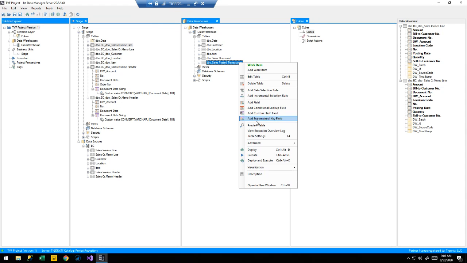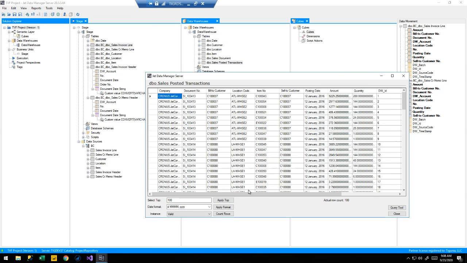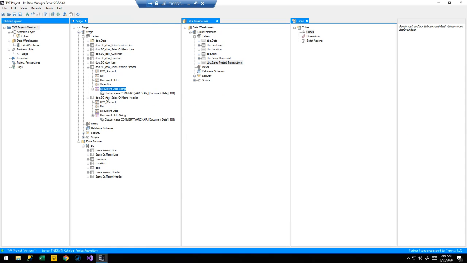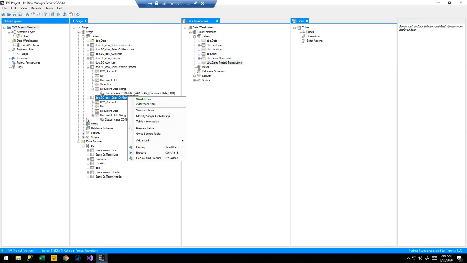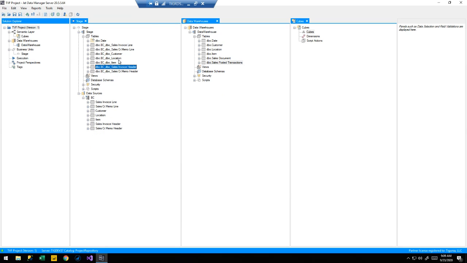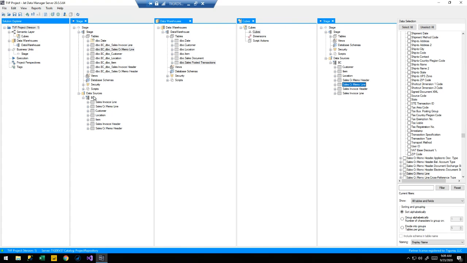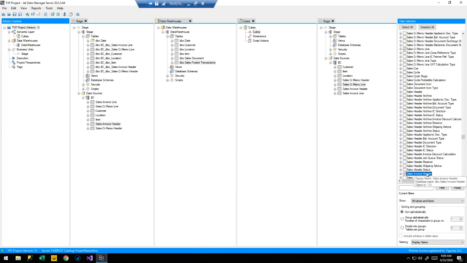And if I was to preview my sales posted transactions table, now I have data in my fact table, right? Lots of informative data points. To that point, like I was mentioning, if I needed to do a change, maybe I just needed to add a field here, maybe I actually just go to each of the tables and add the document type or something like that, right? It probably would be the headers that would have the document types.